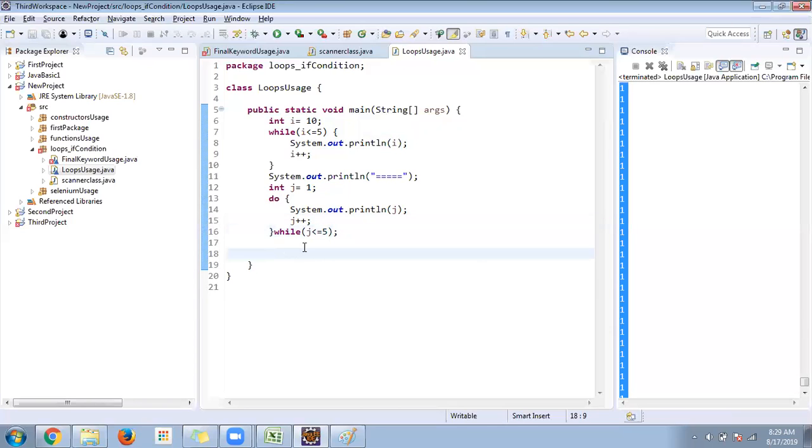But in the for loop, that can be avoided because we know we need a loop starting place. That is here, integer i is equal to 1. Where to start the loop? Then where to end the loop? It depends on the condition, so i is less than or equal to 5. Then do I need to do an increment or a decrement? That also we will have here. Got it, right? So this one as of now I'll make it as k.